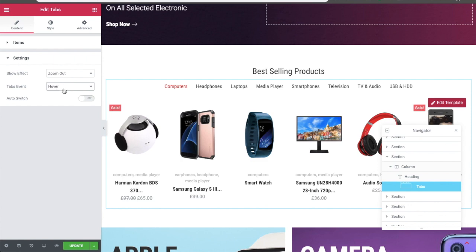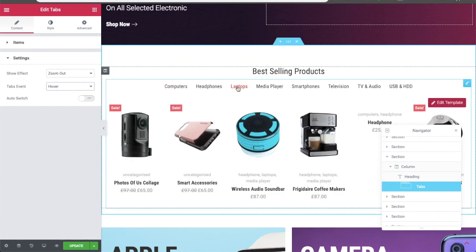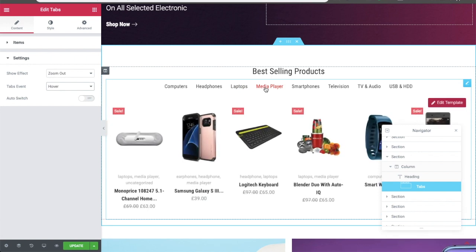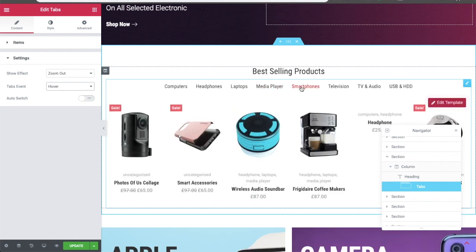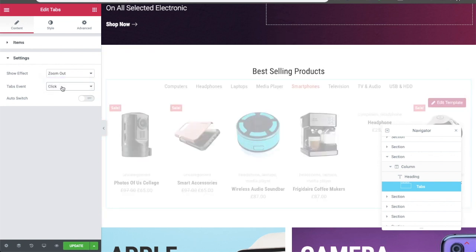I have selected this hover event. If I just go over there, I'm not clicking on it, I'm just hovering my cursor over there, and it is showing the products of that particular tab. So I'm making this click again.